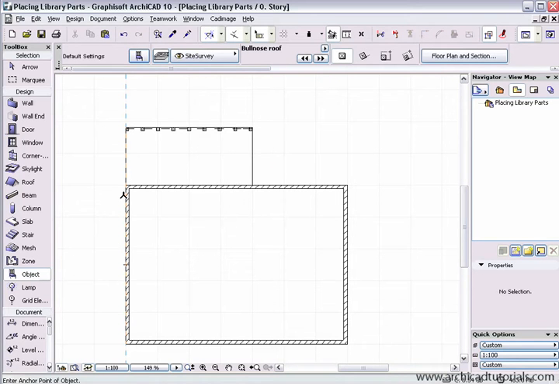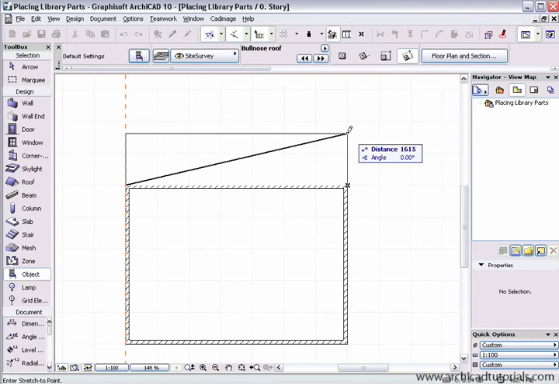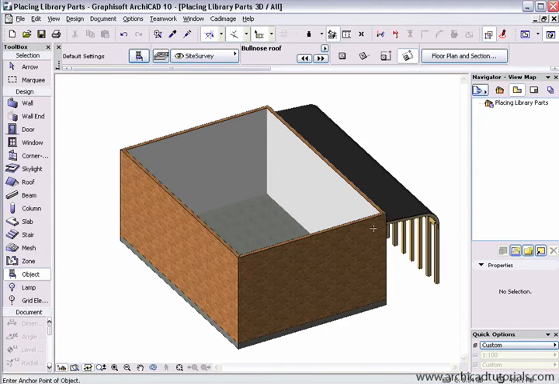But if I push Ctrl Z or Apple Z and delete it and change to this construction method, I can left mouse click once, go to the end of the building, click once again, and drag out the distance that I want it. So I might type in 1800, push enter. So now we have, instead of clicking 5 or 6 times, we've clicked 3 times and it's placed correctly. And there it is there.